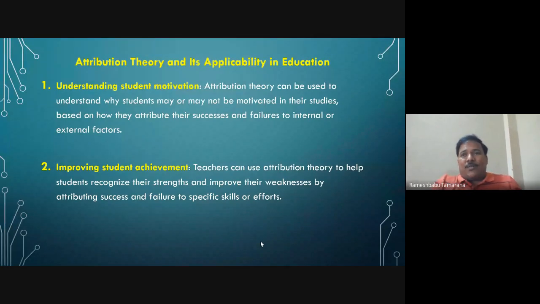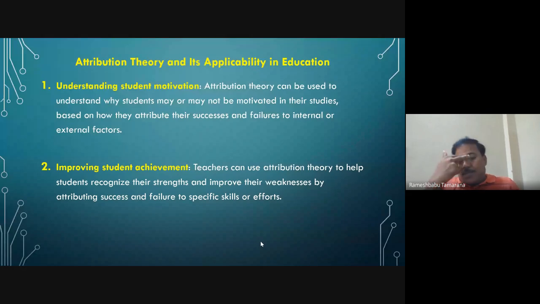We give assignments much ahead, like 15 or 20 days. But the tendency for students is to do it the previous day. If something goes wrong on the previous day, they are unable to submit on the stipulated day. But they ascribe their behavior to external causes. If you as a teacher understand how they are using their reasoning, or ascribing their thoughts, it would help teachers or parents to deal effectively with students or children.